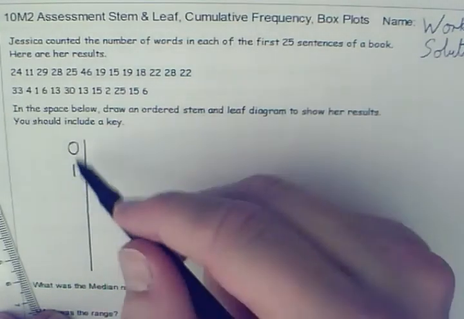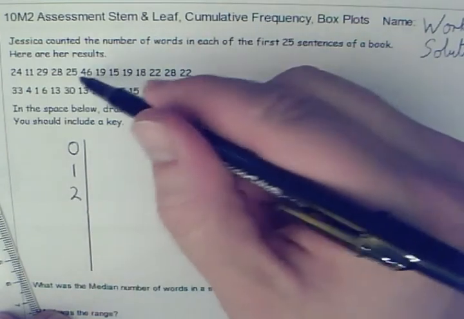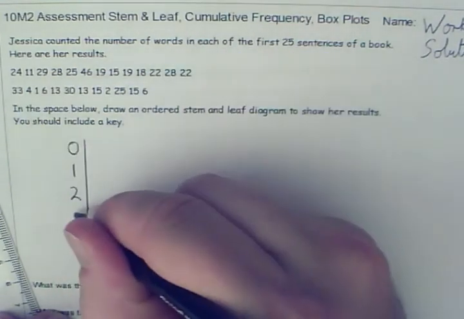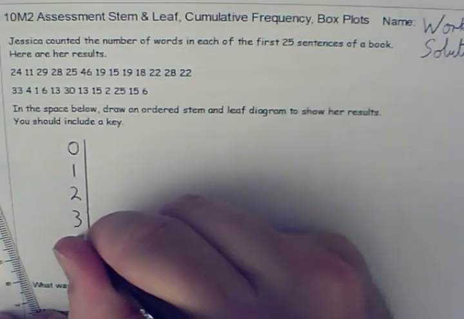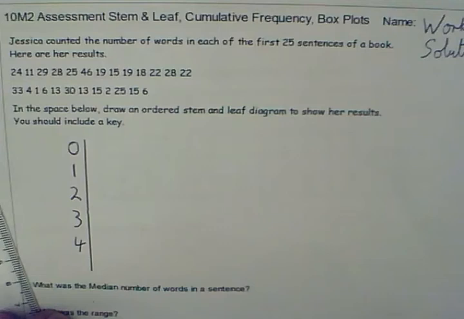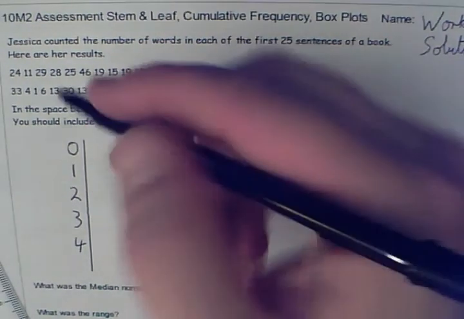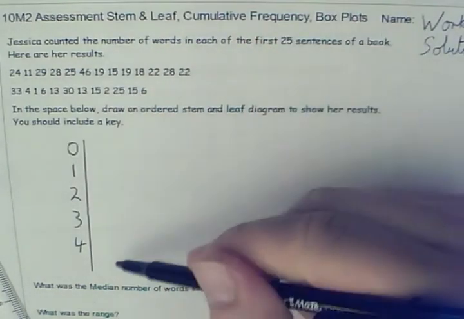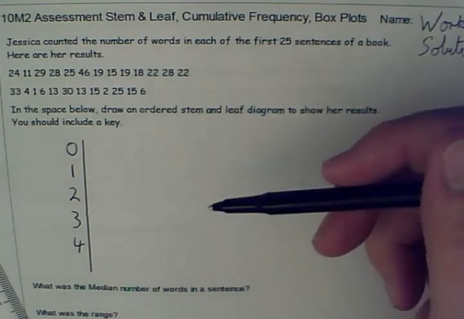So this is going to be anything in the 10s, anything in the 20s. It goes up to 30s, I believe. So yeah, there are some in the 30s. And there's a couple in the 40s, and I don't think it goes up to the 50s, so I think that'll do me. And now I'm going to start to put them in. So I'm just going to do them one at a time, so I make sure that I cross them all off. So I'm going to do an unordered one, and then I will do an ordered stem and leaf diagram afterwards. If you do it that way, it's much less likely that you'll make a mistake.